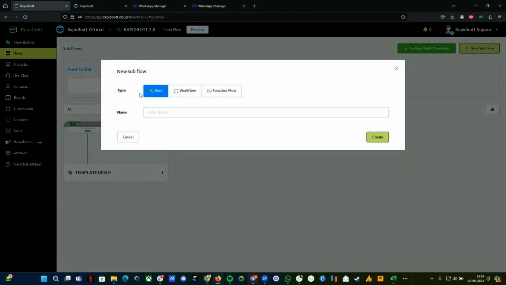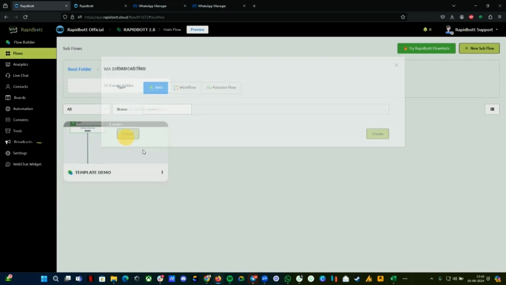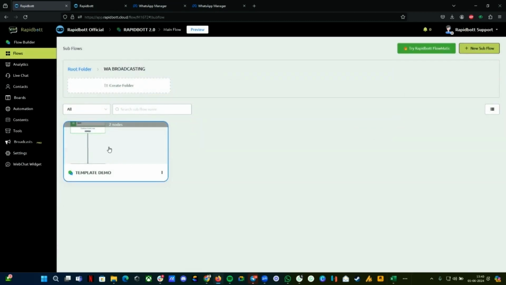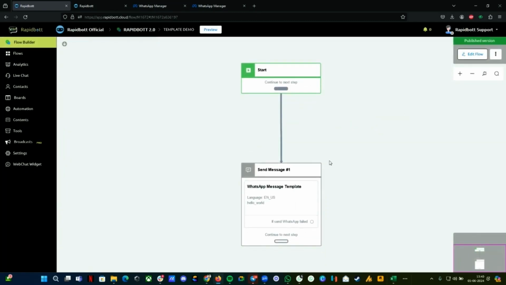So there are two options. You can set each campaign you're gonna do. You can create flows like campaign 1, campaign 2, like that. It can be a workflow, or it can be a sub flow. We recommend going with the sub flow, because if you want to do further actions apart from the template, it will be better to go with a sub flow. That is why I do have one flow created.